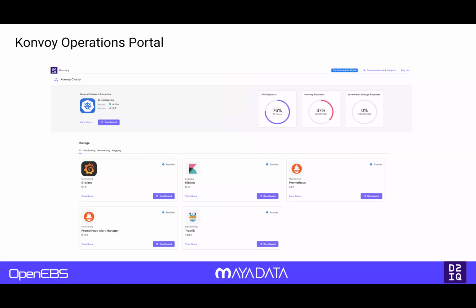Next slide. So this is the ops portal. Normally I have a few more screen caps here, or I switch to a demo and show these tools, right? Murat will do this later on. So the ops portal is kind of the central point that gives you access to all the different UI elements basically that Konvoy provides. You get to the regular Kubernetes dashboard, you can get to Grafana, Kibana, right? Prometheus, the Prometheus alert manager, and also the Traefik admin. Traefik is the ingress controller that we install by default. Next slide.